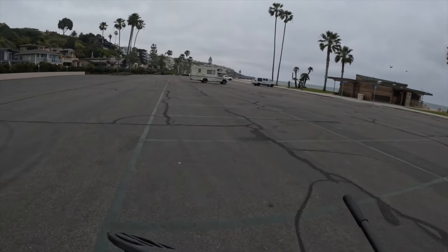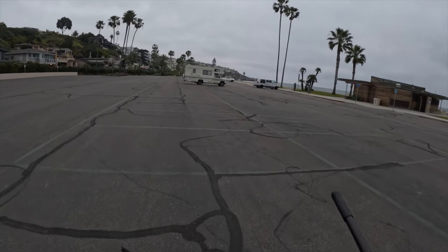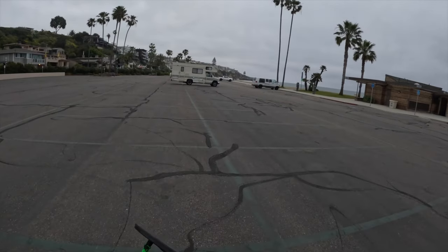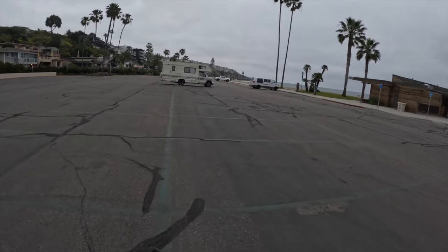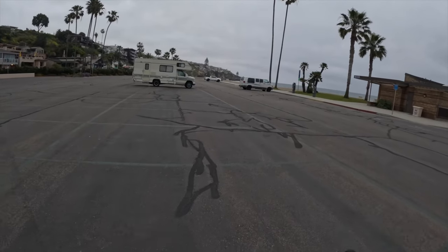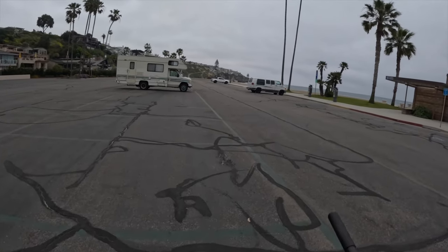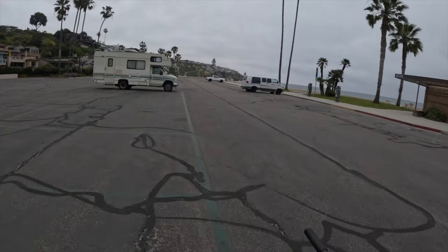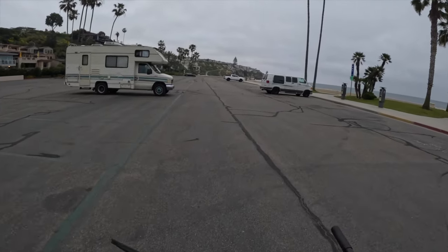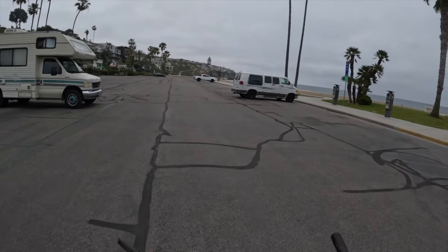It's kind of funny too. I was up at the car putting on my shoes and I was thinking, I think one of the reasons I love metal detecting so much is it's a lot like surfing. I love going with my friends and hanging out with my friends when I'm in the water surfing, and the same thing goes for metal detecting, but it is something you can do alone. It's not truly a team sport in the sense that you have to have the whole team together to do it. So there you go. That's my theory. I don't know why that came to mind, but it did.